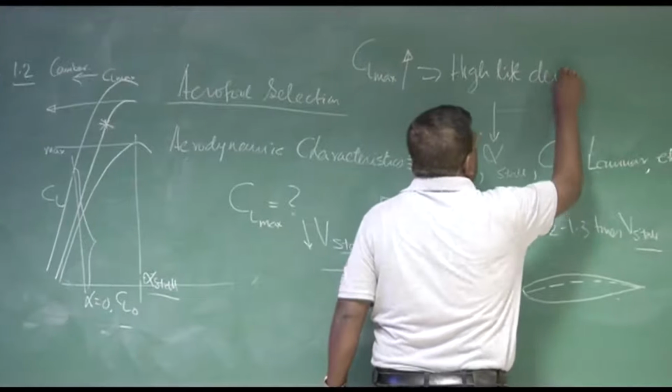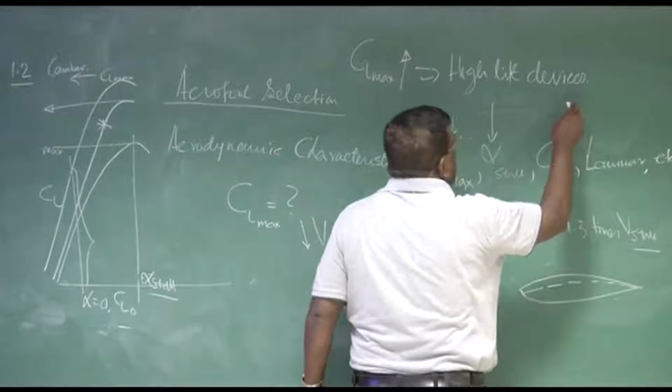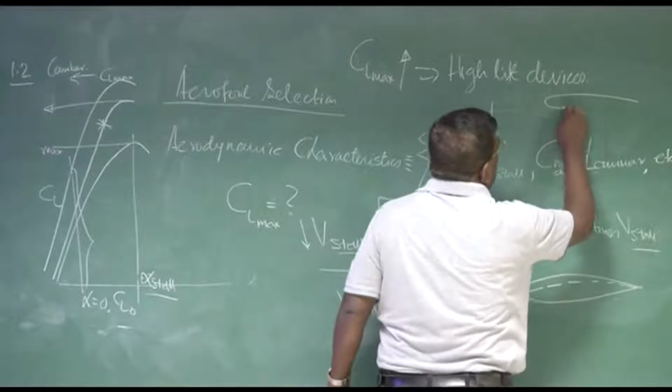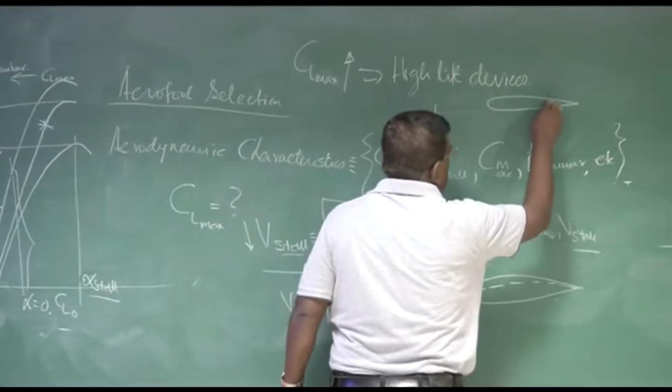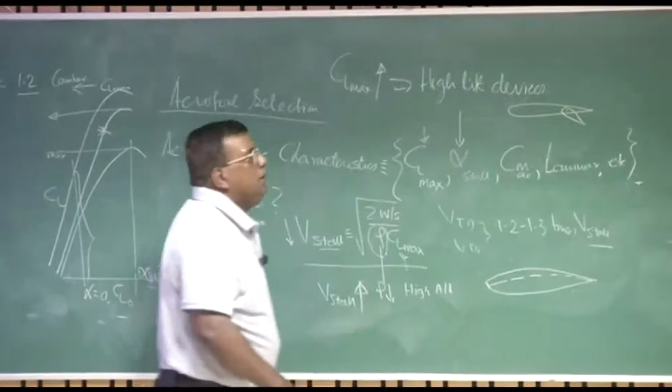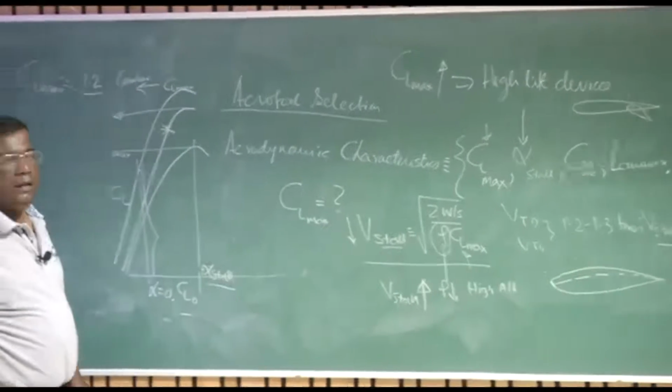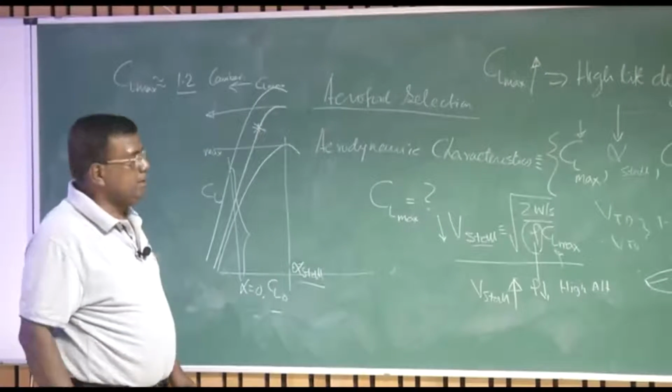We'll talk about high lift devices in detail. It essentially means that some portion of this is put down 10 degree, 15 degree, so effectively changing camber locally at that point, and you have got a higher CLmax.